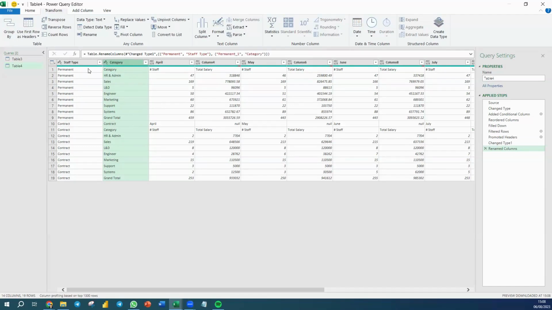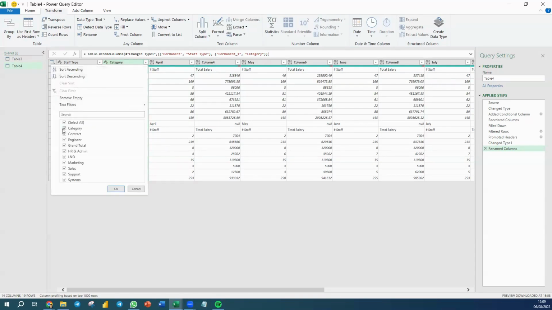Category. So which means I have got it done, and all these are ready. Now, I don't need to have this category here. I don't need to have the grand total. So I'm just going to go to the category, and I say, okay, let's take away the category. Let's take away the word contract. Let's take away the word grand total and see if there's anything else that I should take away.